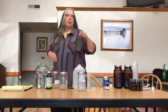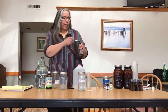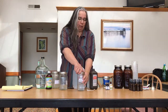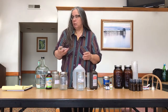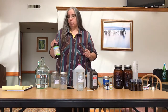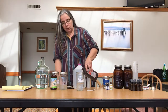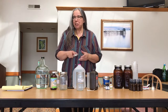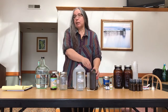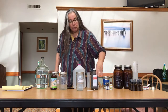I also make a spray to clean my countertops that has hydrogen peroxide in it too. So to me, this is great to add. But if you don't have it, don't worry about it. And if you don't have the aloe in there, do you have to vigorously shake it, or is it good to go? If you have the aloe in there, you're going to have to vigorously shake it. But if you don't, then it's just good to go. Well, I mean, you should shake it, but you're good to go in general. So again, a little kitchen witch in here, you just put a little splash. And what is the percentage of the hydrogen peroxide? This is 3% hydrogen peroxide. And again, you don't need a lot of it to make it happen. You should make it in large amounts.